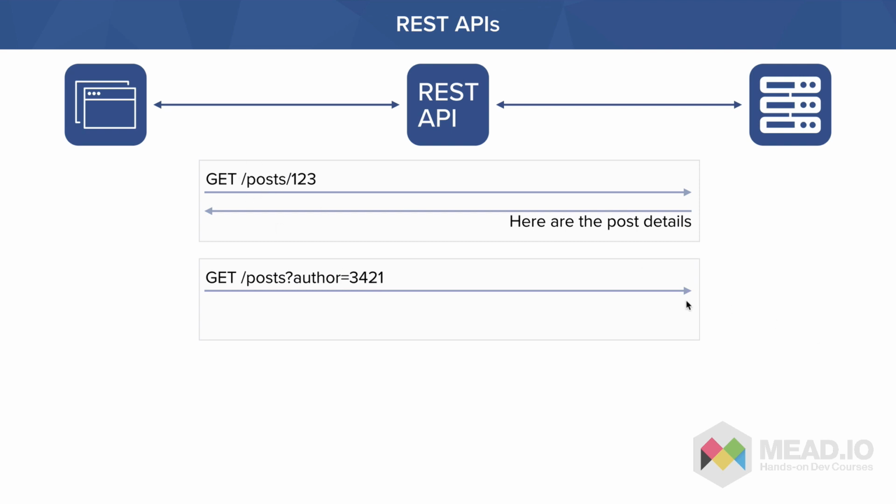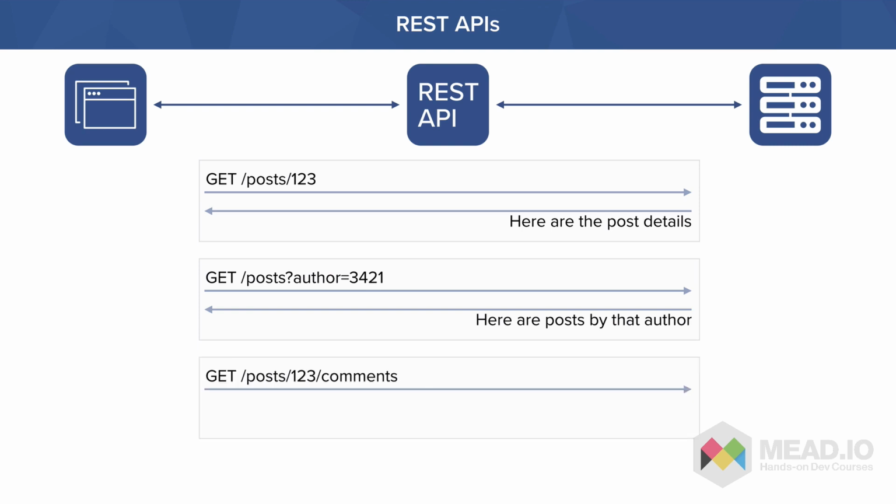The server, once again, is going to parse all of this. It's going to try to find other posts by that author, and it is going to send them back so we can correctly render some of them at the bottom of the post page. Now let's say there's just one more thing we need to get. We need the comments made for this post so we can show those at the bottom as well. Right here, we're going to make our third and final HTTP request for another resource.